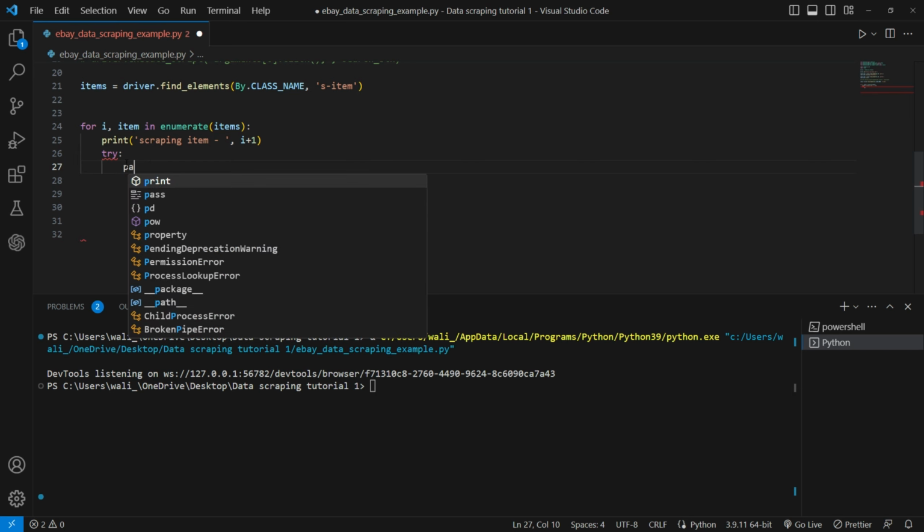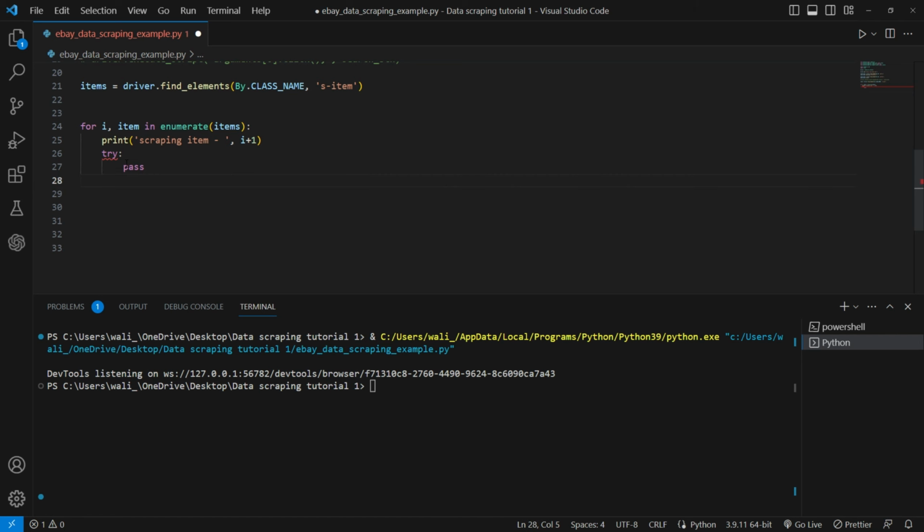That's why we should set the try catch inside the for loop. Okay, so to scrape the data, let's first create an items details. This will be a dictionary, and in each dictionary we'll place the scraped data.